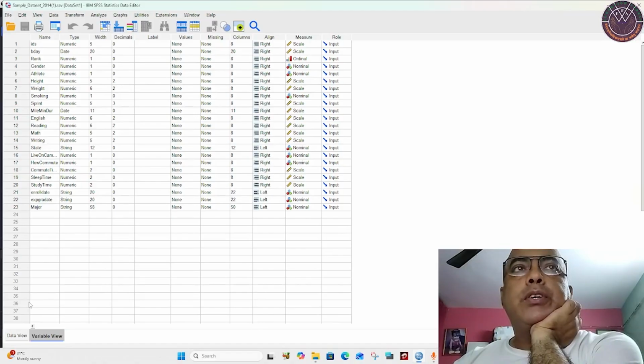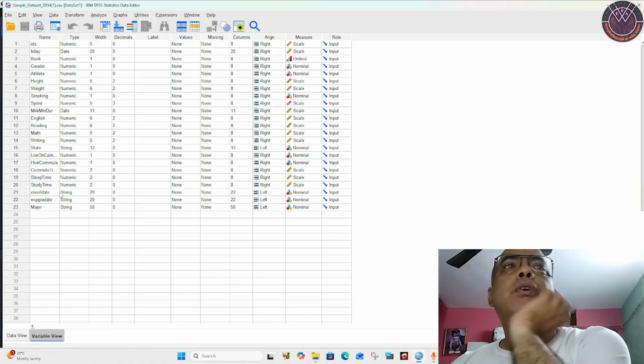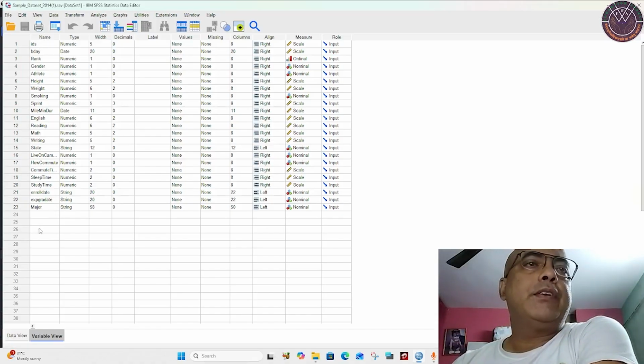So you can see on this screen the one sample data set which is available in the SPSS sample files. This is about different aspects of a particular group of people. I already told you how to enter data in an SPSS file. So this is the variable view, you can always see here.